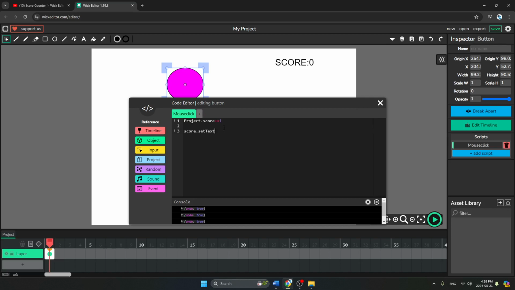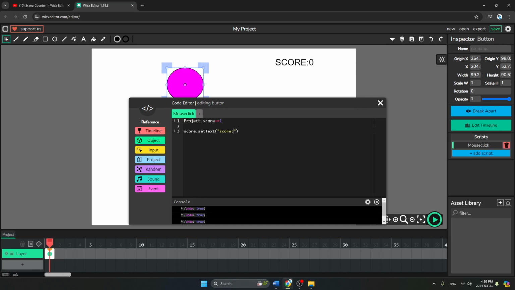Okay, so now we need a column. Okay, so first do that. Now in this we will write score, score. Okay, and we have to make till here. Now what we have to do next is we have to add the plus sign.